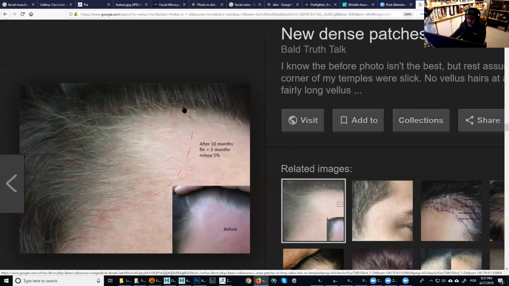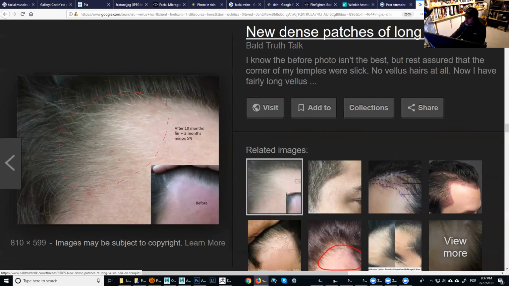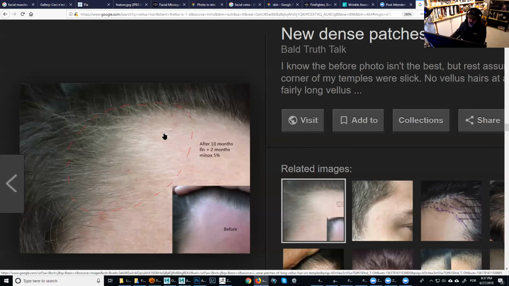So for example, if you look at a picture like this one here, you see she has the actual hair, or he has the actual hair in there, but then you have all this peach fuzz around here. That's the vellus, right? That's how you call it. It's written like this, Vellus. So that's the name for the peach fuzz. So you have the peach fuzz right here, and it starts very small, and then as it gets closer and closer to the hair, it becomes longer and longer, right? But the thickness is kind of the same. It stays very thin, and it just helps to blend the hair with the scalp in a nicer way.